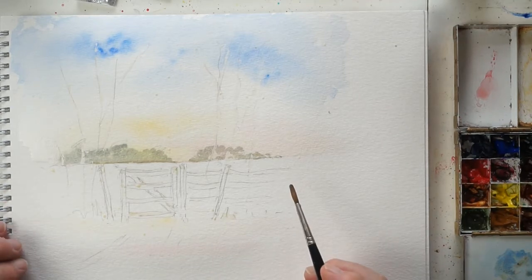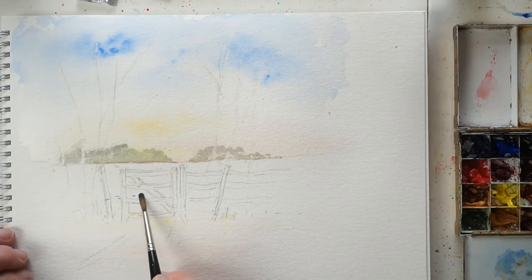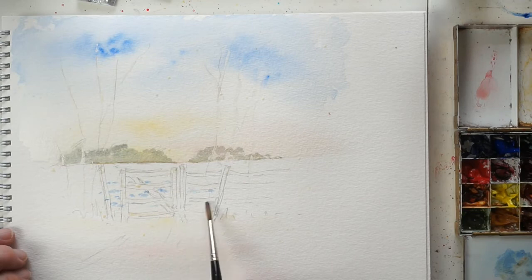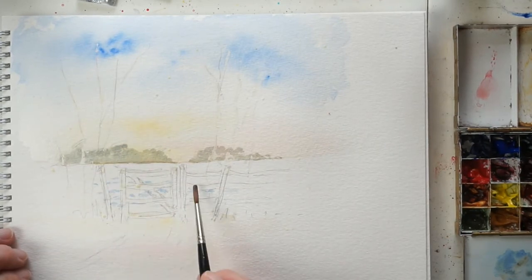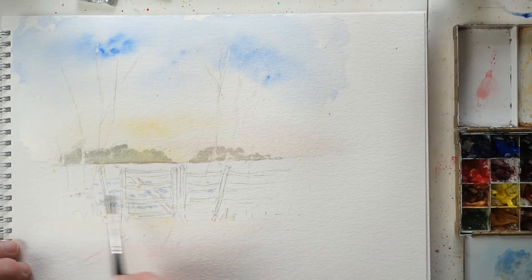Now I'm just going to do a little bit of work on the field behind, and for that I'm just going to use pure Cobalt Blue. Just little ruts. Some of these will disappear when the trees go in. You won't see them right in the horizon. They need to be dirtied up a little bit perhaps. Cobalt's nice bright blue. So just want to knock that back a little bit with a bit of burnt umber. It's important not to get rid of too much of the white.